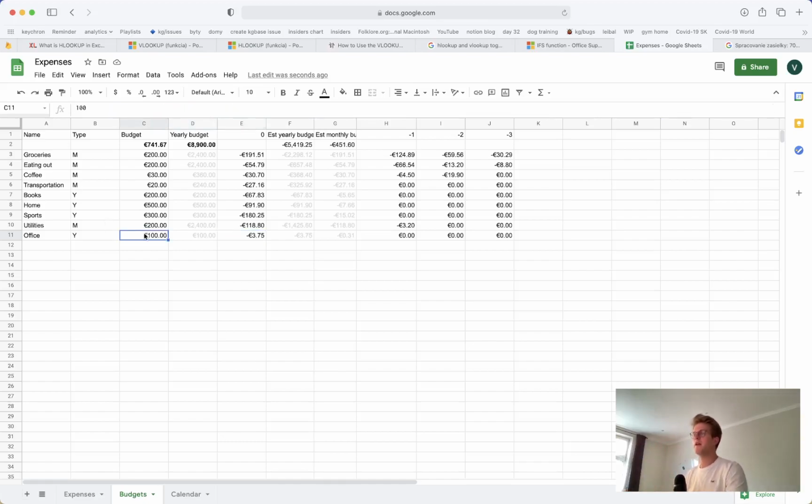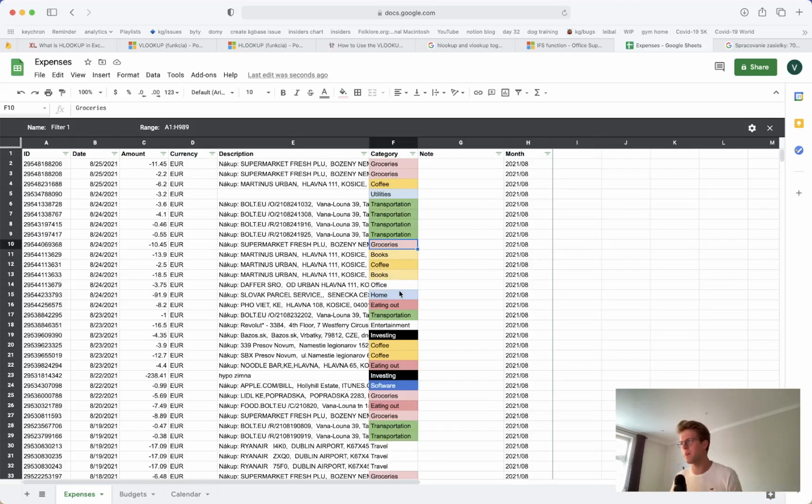So that's perfect. Another great way to think about this is if I want to spend 100 a year on office supplies, that increases my monthly budget by how much? By 10 euro or something like that. So it makes me stop and think, hey, do I really want to spend 100 euros a year on office supplies, right? And then I can go and set that to 50 and really control myself to not buy stupid office stuff that I might not even need.